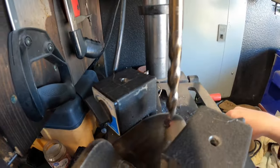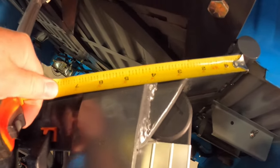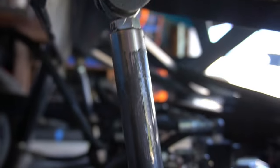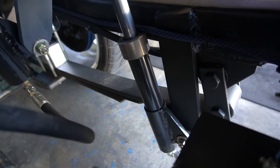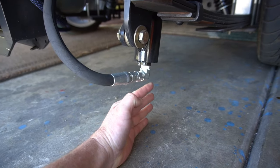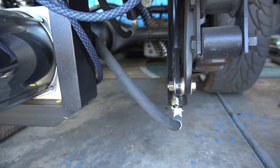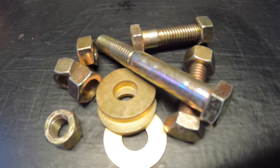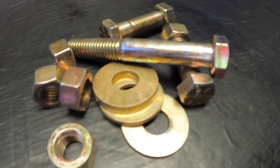The mounting brackets for the cylinders that make the rack go side to side I made out of two and a half inch bar. They're 11 and a half inches long and I placed them four inches from the edge at a 75 degree angle. The first stage gets two cylinders, and mounting those was a little difficult because of the leaf springs and the way I wanted the cylinders to be placed. I've seen this done many different ways and I think I'm going to change it up because I'm really close to the ground — either change out the eight inch cylinders to six inch cylinders or relocate them completely. It's important to note that I'm using grade eight bolts for mounting the cylinders — using grade eight bolts all around is a good measure.